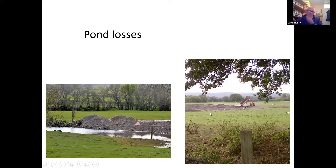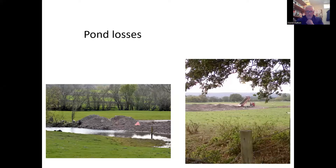Some of the pond losses — thankfully this sort of thing doesn't happen so much now — included cases like this very nice pond that got filled in illegally by the landowner who was making money by filling it with hardcore and rubble. There's a historic example showing the situation quite graphically: the black and white photo on the left, probably taken around the 1940s or 50s, shows a network of ponds in those fields. The one on the right is the same piece of land probably 10 years ago. You can see the loss of pond habitat — 100% loss of pond habitat in that one field, with only one or two large water bodies left, and all the small ponds and connectivity between them gone.